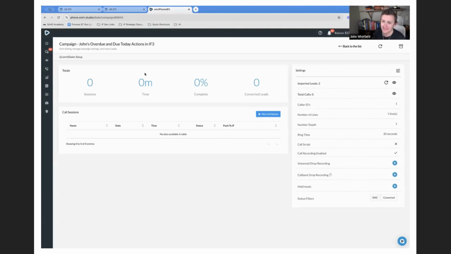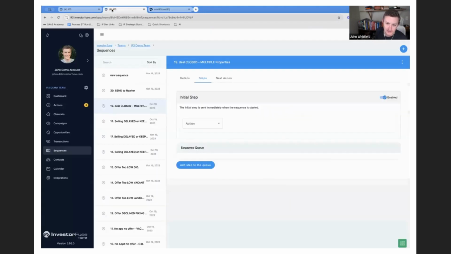People love this. It has taken the amount of leads that they can follow up with every day and increased it by 4 times. So they're touching 4 times as many leads in a day by using this feature. And it's really, really helped with the workflow. So we've got automated follow-up, but we've also made your manual follow-up a lot faster, a lot more efficient using smart dialer as well.